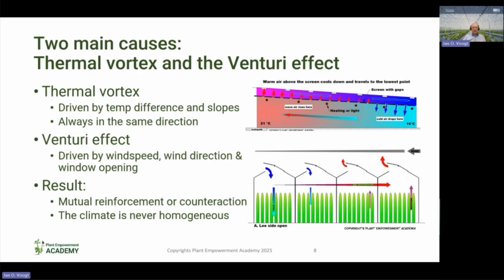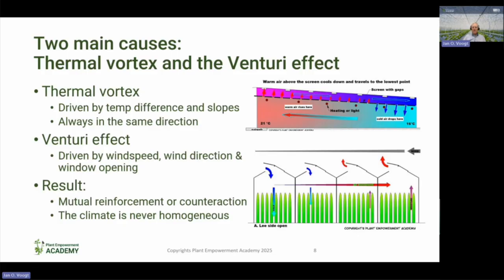And moreover, we have to be aware of the weight of this circulating mass of air. 1 cubic meter weighs about 1.2 kilograms. And that means that the weight of the air in one lane in a large greenhouse can be multiple thousands of kilos, multiple tons.